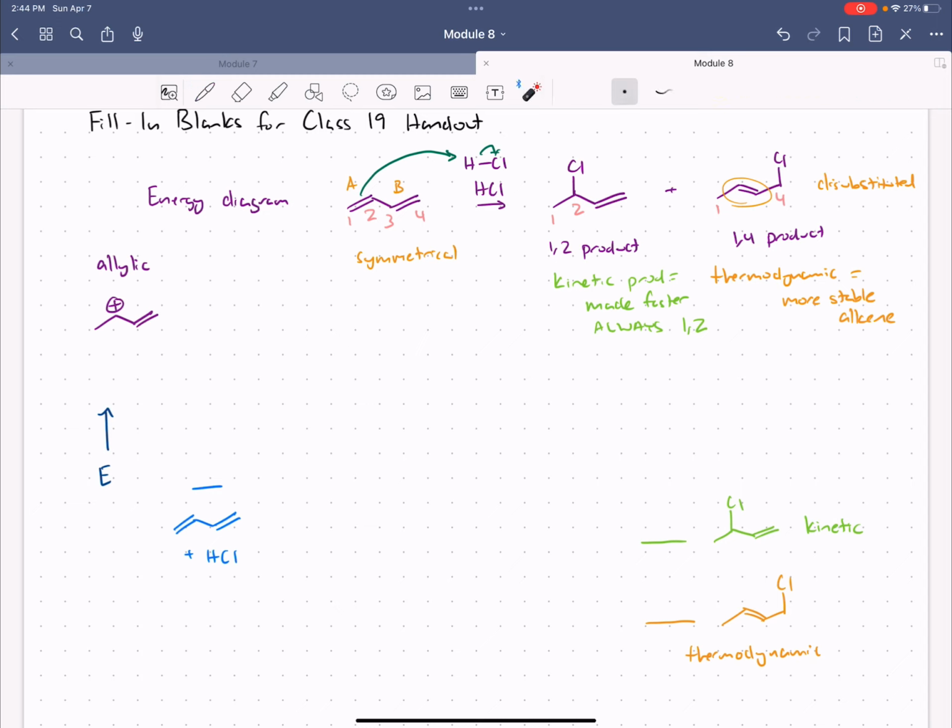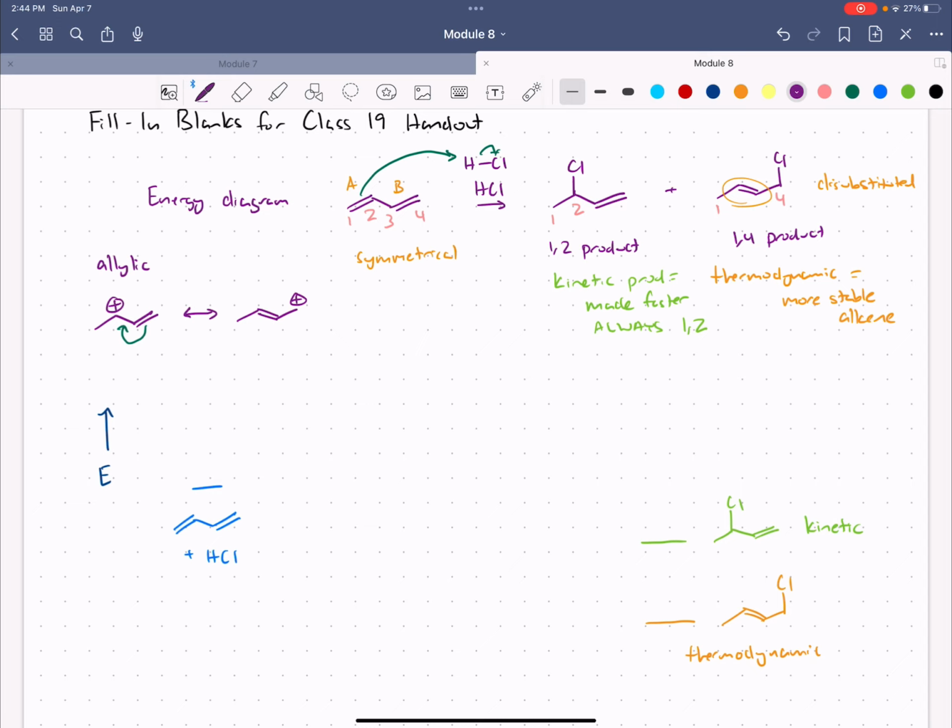When you add an H to double bond A, you can only add it to 1 or 2. We're going to choose to add the hydrogen to 1, so that's a methyl now, and 2 is the one that's naked, so that's a plus charge. We want the carbocation in position number 2 because it is allylic, and allylic carbocations have resonance. And this is where the 1,2 and the 1,4 product come from. So here's the plus charge over there. Now, this is resonance, so there is a hybrid structure that looks like this.